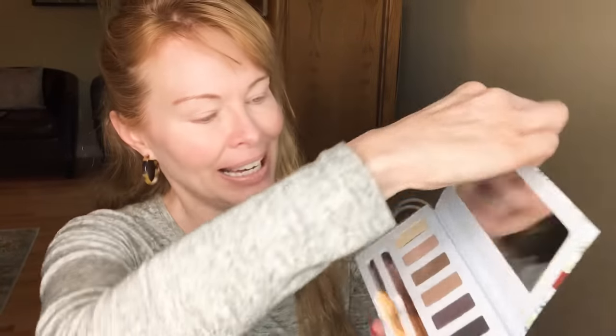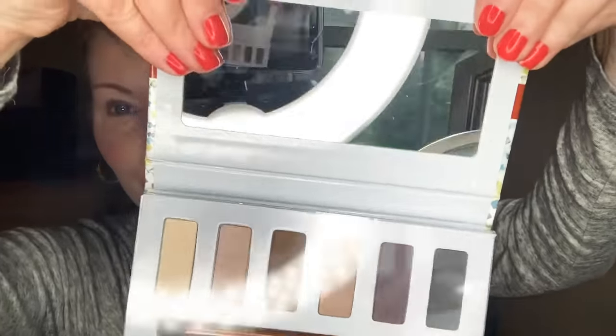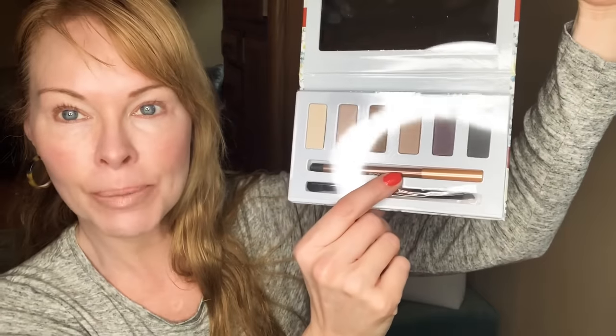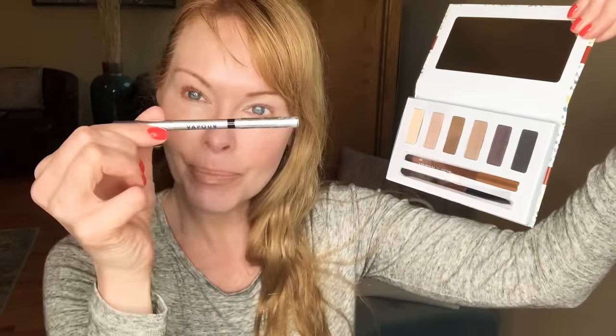This is what it looks like. It comes in a nice biodegradable box, and I've never opened it before, so I'm seeing it for the first time with you. It's got a great big mirror. Oh, it's got an eyeliner - I didn't know it had an eyeliner and I'm super happy about that. I was getting ready to do a look and was going to use my Vapor eyeliner, so I'll put that aside and use this one. It looks like it has a cosmetic brush, and I don't have any Mineral Fusion brushes. It also has a plastic cover that flips up and covers the mirror and goes back down without coming out.